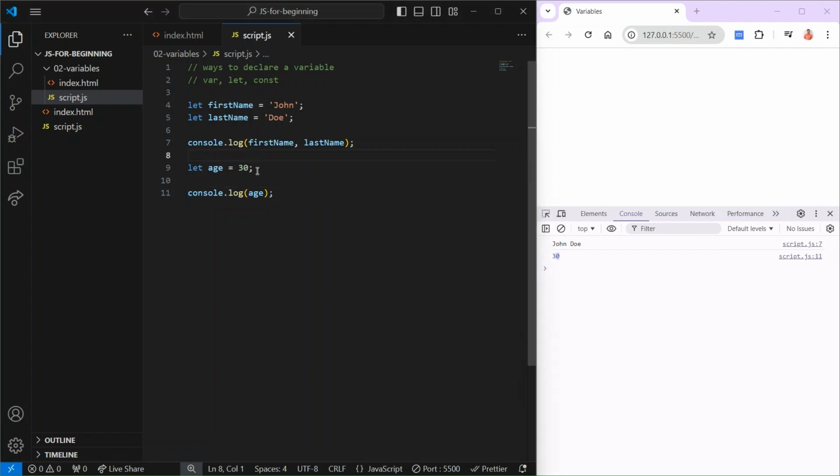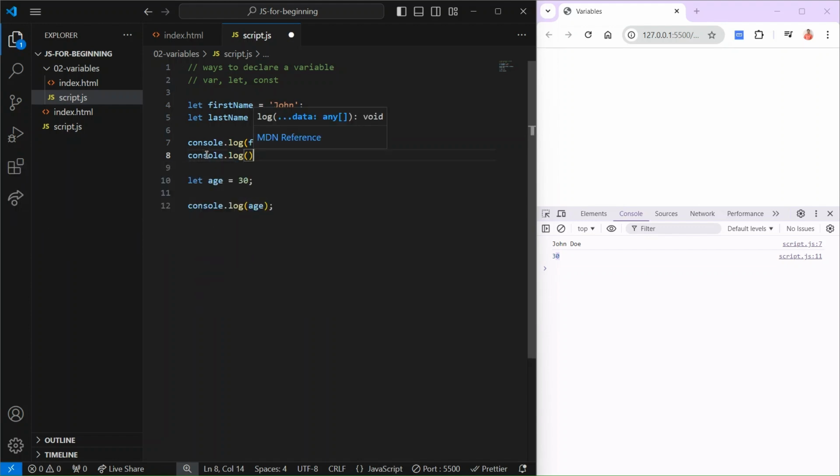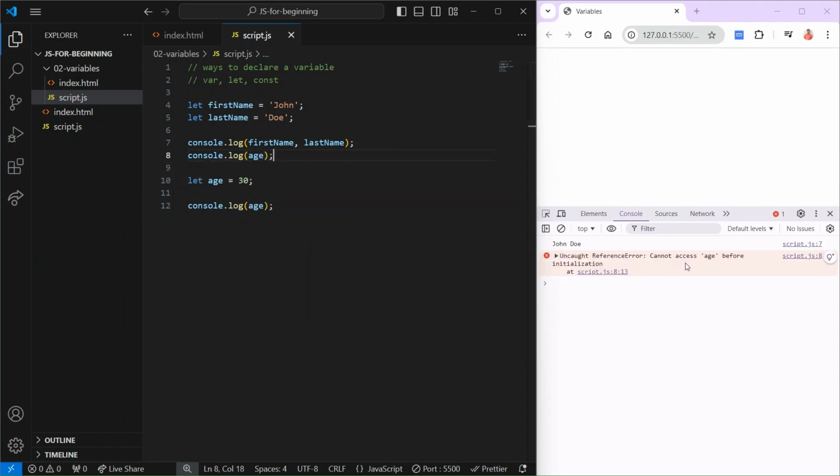And before declaring this variable, I want to log console.log age. It throws an error: cannot access age before initialization. When we do this right here, let, const, or var, this is initializing a variable, and you want to initialize it before you use it.